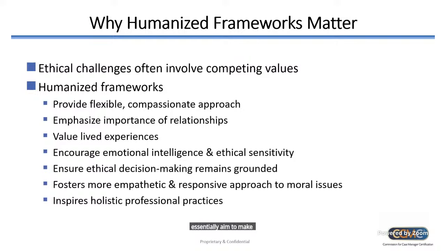They essentially aim to make ethical decisions by considering the human experience at the core of the decision-making process. Key reasons why humanized frameworks are vital is because they emphasize the importance of compassion, empathy, and understanding in decision making. These frameworks recognize that people are not isolated individuals making decisions in a vacuum, but a part of social networks, relationships, and communities. They emphasize vulnerability and interdependence, acknowledging the vulnerability and emphasizing the moral responsibility to care for others.